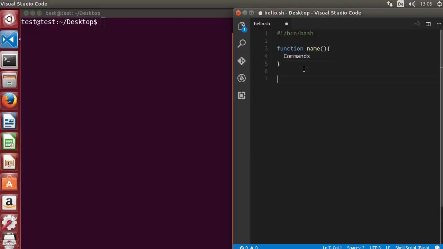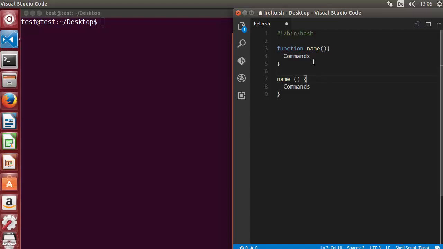You directly give the name to your function, and then you give these parentheses, and then you use these curly brackets, and here come your commands, right? So like this or like this. You can use functions in this notation or in this notation. Okay, so we are going to see both of the notations and we will see how we can use them.